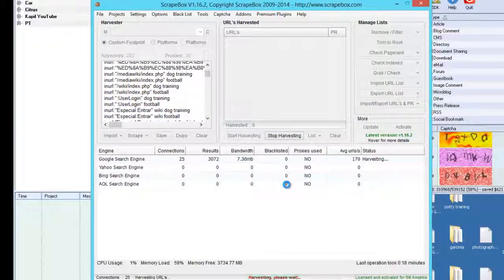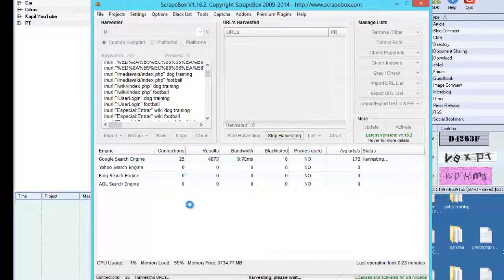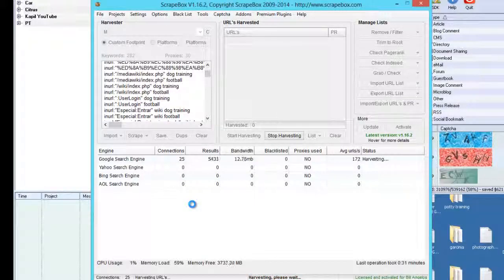So right now we're just scraping. I've got my connections set to 25 through Google, and it's going to scrape and scrape away until it exhausts its search. I don't recommend you use a whole lot of connections at once, unless you're doing this from your VPS and you have a lot of proxies. I'm only using 30 proxies for this. It can burn out your proxies kind of fast. So, personal preference, I limit my connections just to keep my proxies working better for longer.